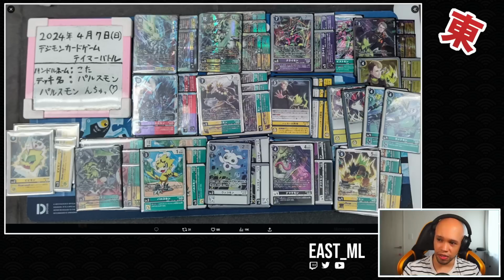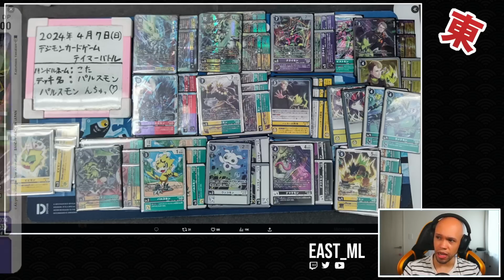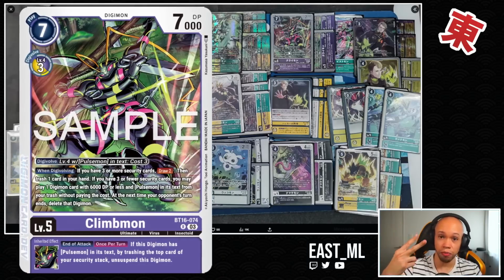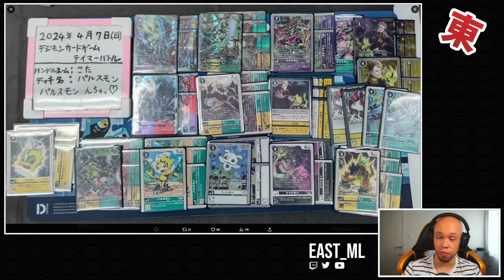Moving on to level 5, this deck utilizes both the Boutmon from BT17 as well as the Climbmon, I think, from BT16, both of which have some very useful effects. The Climbmon here, if you're at that 3 security threshold, he's going to give you 2 card draw, and you can play a 6,000 or lower DP Digimon with Pulsemon in its name. And of course, that's typically going to involve pretty much anything at level 4s and below.